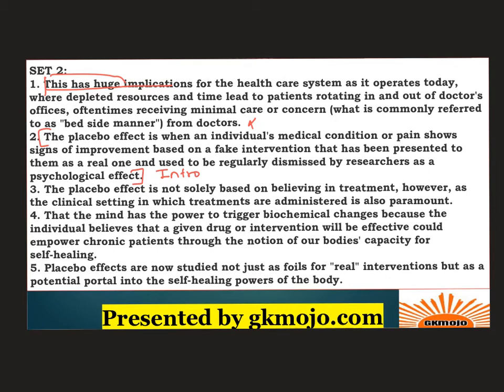Sentence number 3, the placebo effect is not solely based on believing in treatment, however, as the clinical setting in which treatments are administered is also paramount. All right, so this is giving more in-depth information about the placebo effect. Fourth sentence, that the mind has the power to trigger biochemical changes because the individual believes that a given drug or intervention will be effective could empower chronic patients throughout the notion of our body's capacity for self-healing. All right. So again, this is related to the treatment and biochemical changes. All right, related to a drug.